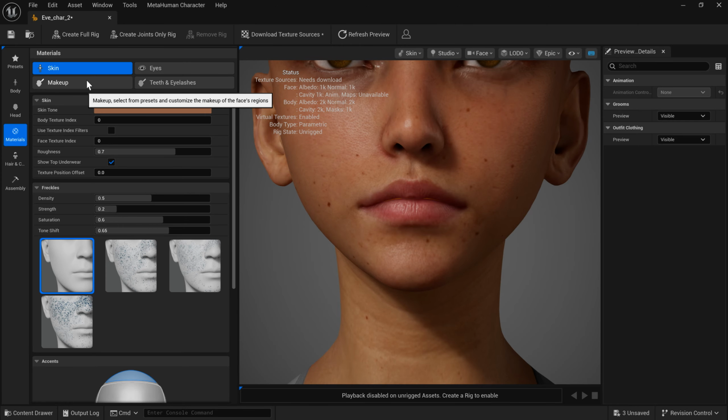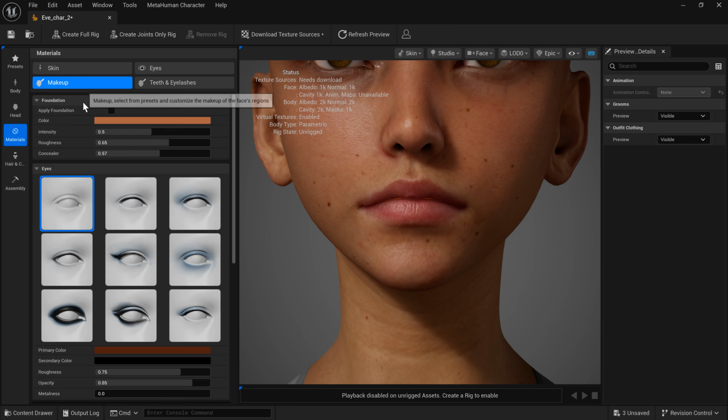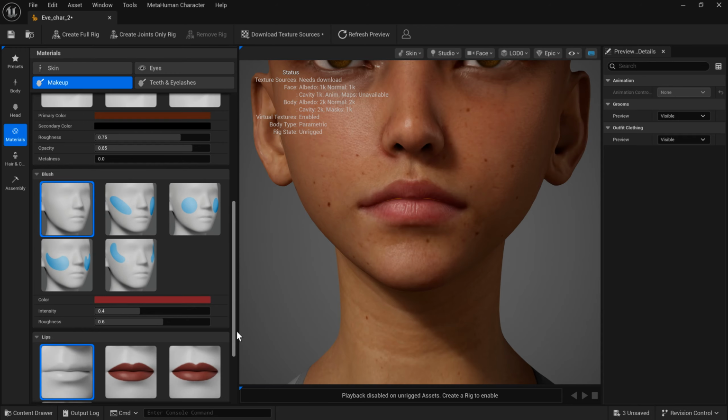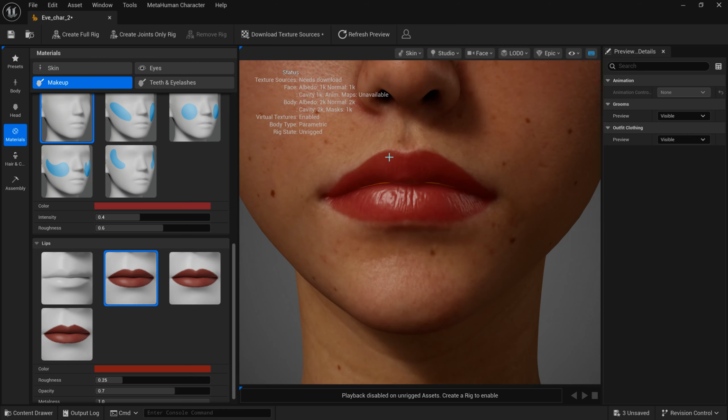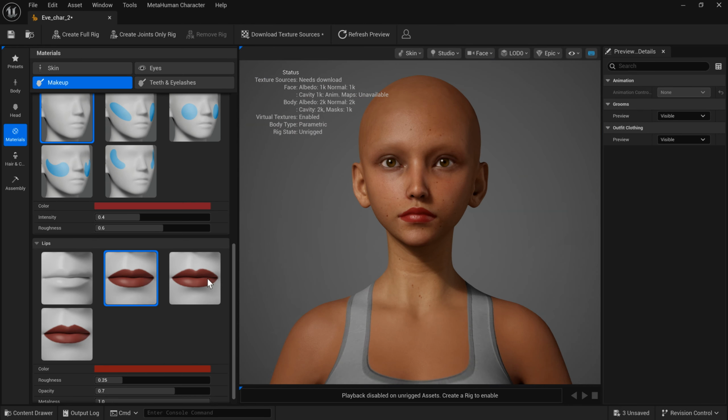Also, if we apply makeup to her, for example, by adding lipstick, the problem becomes even more obvious. Let's try it. Let's add some and see. Look, a noticeable flaw appears right here. It doesn't look very natural.